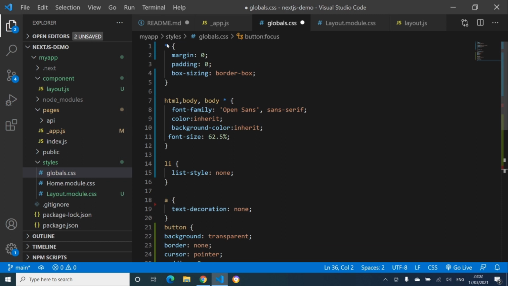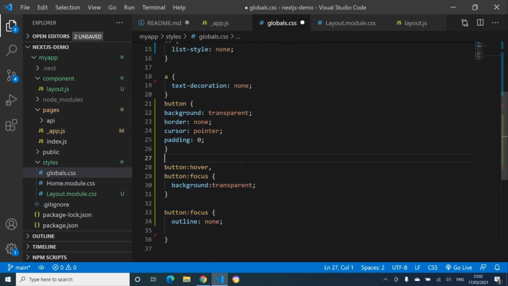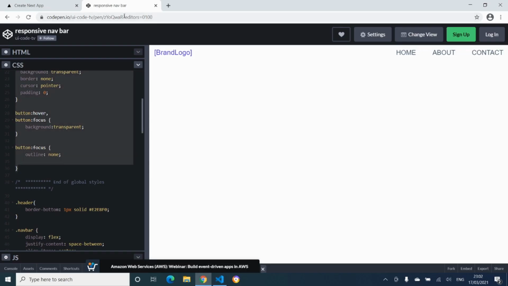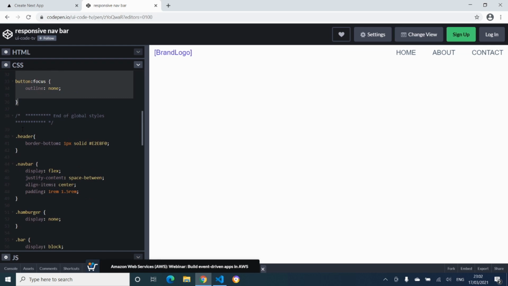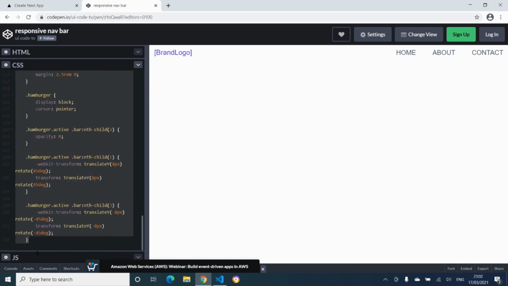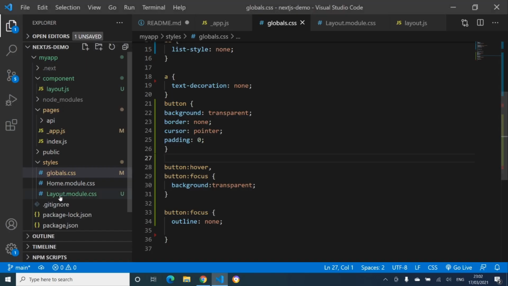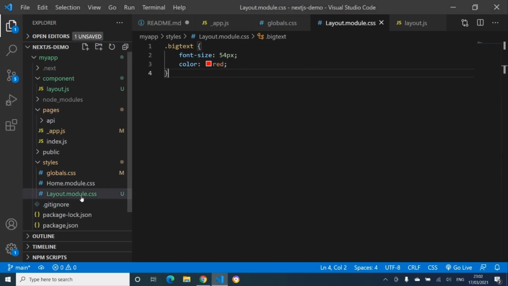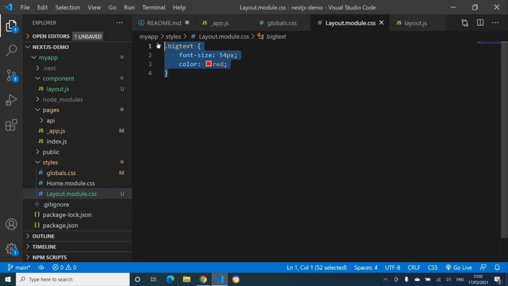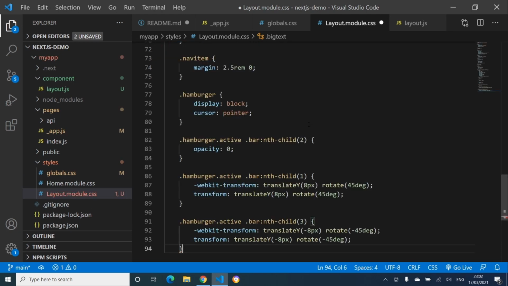So once again, I've copied the global styles. Now I'm going to go back and copy the layout component styling. I'm going to put it into the layout module, layout module.css. So I'm just going to replace what's in there. Okay, now save.